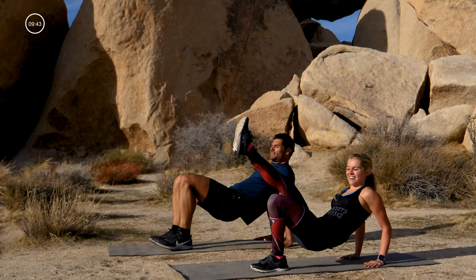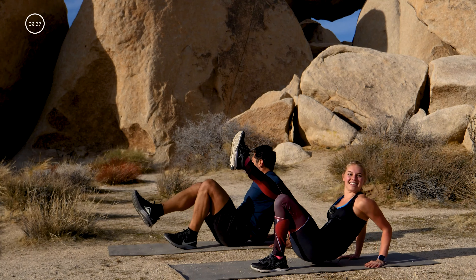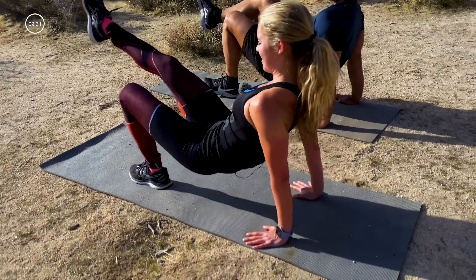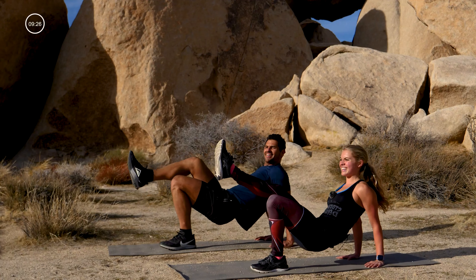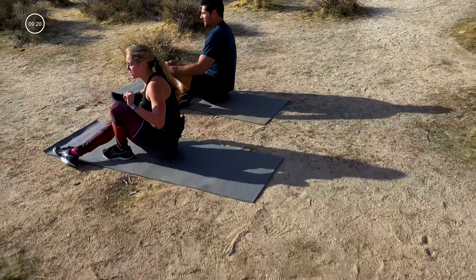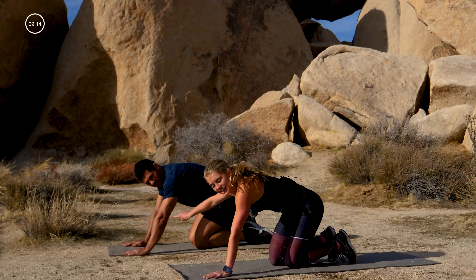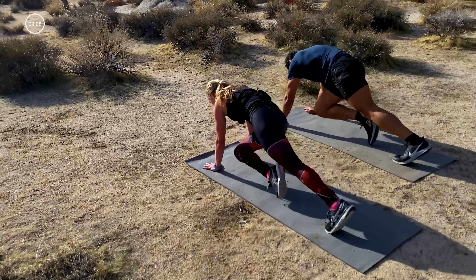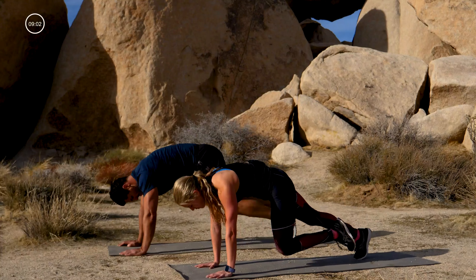I see the light at the end of the tunnel! Breathing deeply — eight, six, three, two, one. Last mountain climbers — crisscross! Right knee to left elbow, left knee to right elbow. West, don't kick rocks at me this time! Here we go — cross the body. Last cardio — bring that energy even if you're tired. Lift those toes off the floor, don't be lazy, get your feet off the floor.